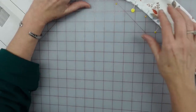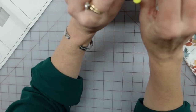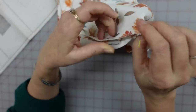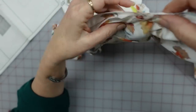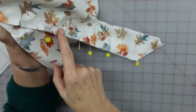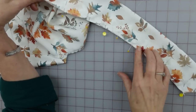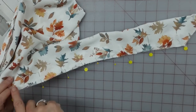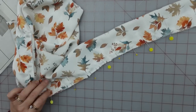So, all right, I've got all this pinned here. What I need to do is sew from this dot right here, which is the bottom of where we just made this seam. So from this dot, with everything else pulled up out of the way, I'm going to come down here at 5/8 of an inch, and I'm going to do it so I can look at my clip side, just so I don't get anything wonky. Coming down here and up. Actually, I'll be coming up and up that way, but you get the idea. I'm going to do the same thing on the other side.